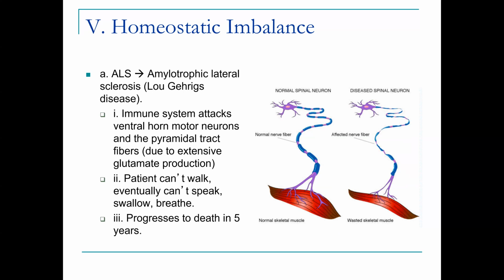He put letters on his computer based on his eye movements. That's how he did it, and he was able to live a long time because he had good care. He probably had the money to afford full-time nurses and things like that. But generally, this is a disease that is progressive in the last 5 years. The reason he lived so long is because he had a variant of it. He didn't have this virulent progressive disease.